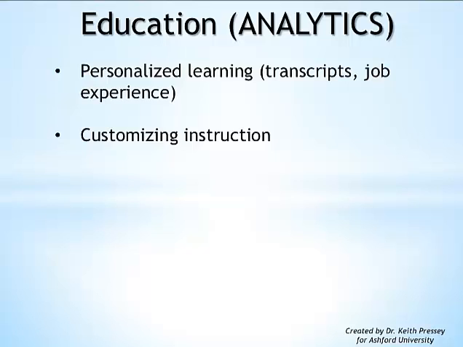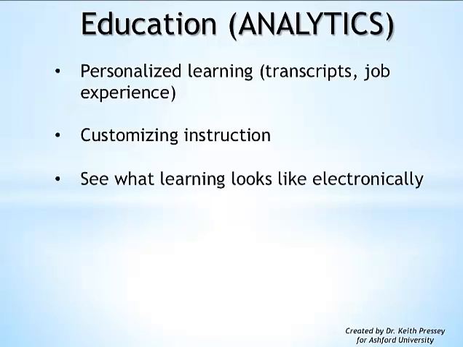And this is all information, that electronic trail of breadcrumbs that we talked about earlier, by the choices that we make. See what learning does electronically. See what it looks like electronically. And I'm not talking about just going from textbooks to ebooks, but actually having links and tracks to see exactly how we're applying what we learn. What do all these classes that you're taking and you're getting ready to graduate, let's see what that looks like on electrons, not only how you apply this information, but what it looks like on a record as you progress through the educational system, and you strive for career progression and enhancement and all of that.